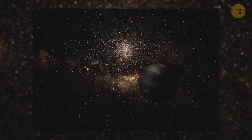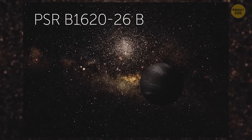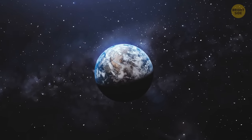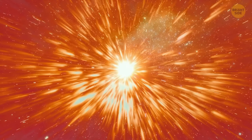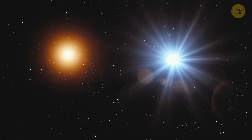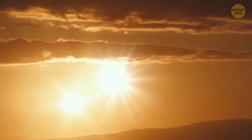One of the oldest exoplanets we know about is PCR B162026b — it's about 12.7 billion years old, almost three times as old as Earth, which appeared 4.5 billion years ago. This also means that the Genesis planet formed only about 1 billion years after the Big Bang. The planet is so old that its two parent stars have had enough time to evolve into a white dwarf and a pulsar making almost 100 revolutions per second. Sunrises on this planet must look awesome!